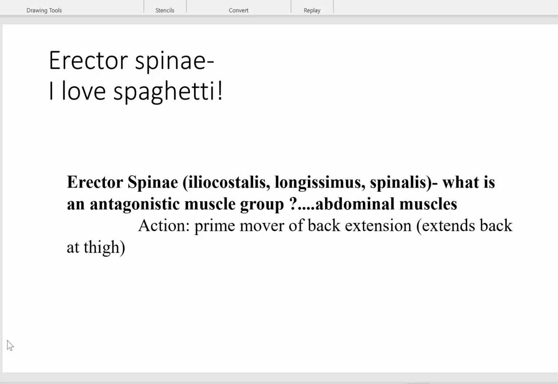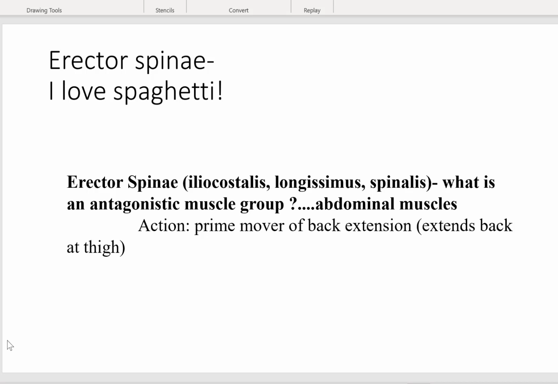All 3 together are the erector spinae group: iliocostalis, longissimus, and spinalis. Their job is to extend your back. Extension at the hip is another way of saying that. It extends your back at the thigh. Your thigh is where it articulates with the hip joint, of course.